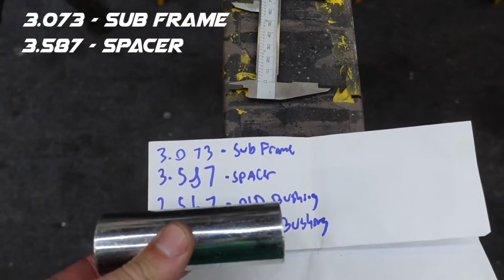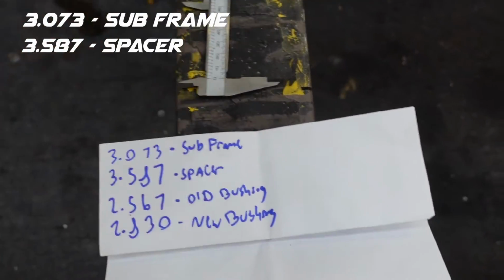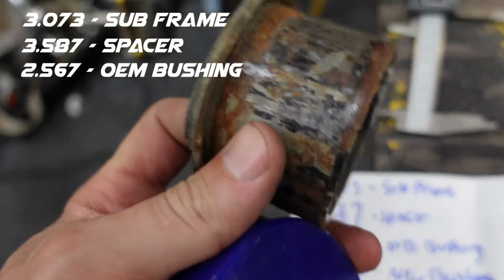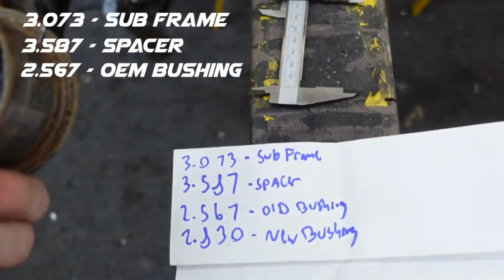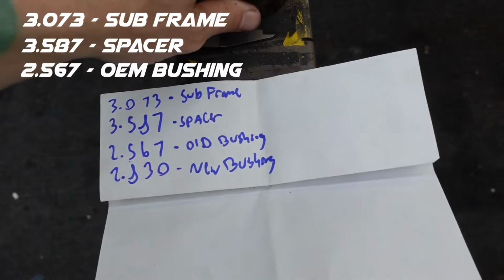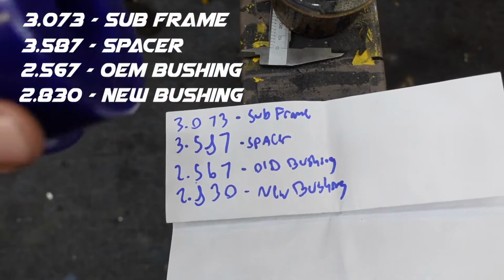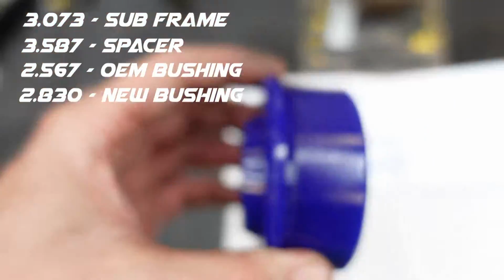This guy is 3.5, so 0.5 oval. That's not going to work. The old bushings diagonal this way is 2.56. And this guy is 2.83. Definitely not going to work. And the widthways should be the same as the spatial.